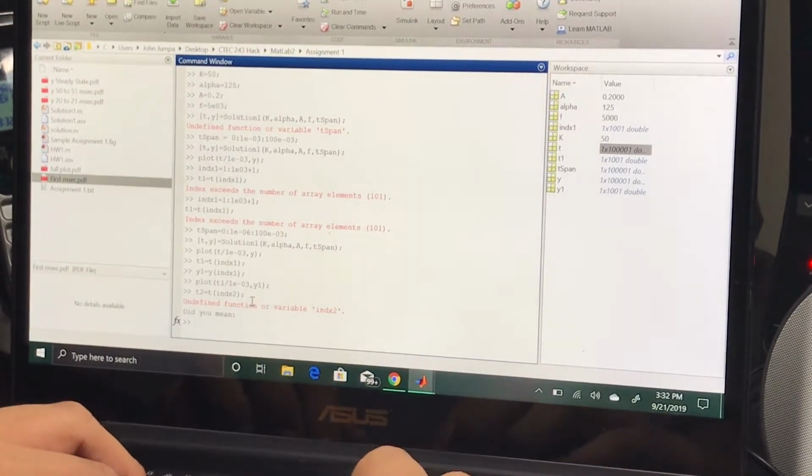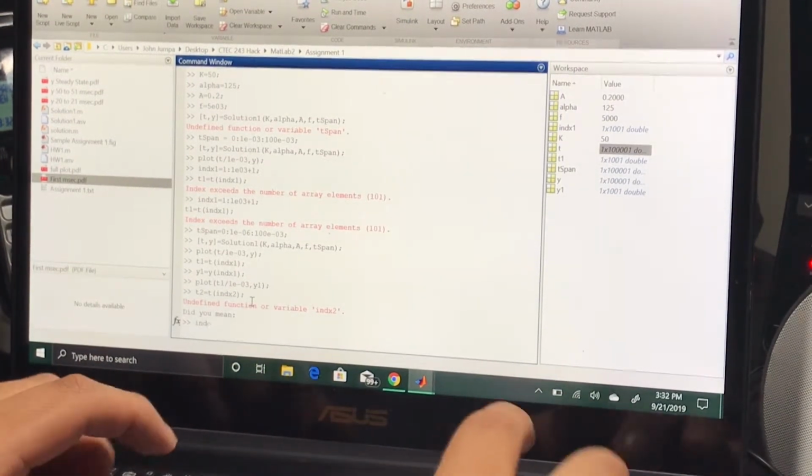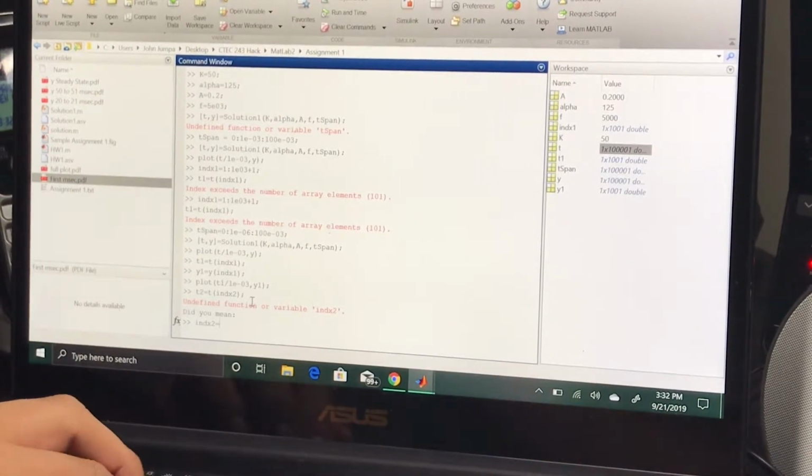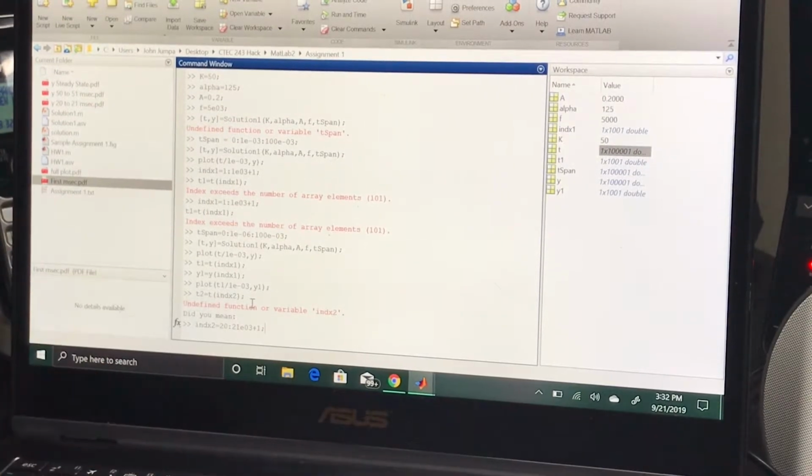Silly me. We want to create index 2. And remember what he said? He wants it to be 20 to 21 milliseconds. So it's 20. Now you're probably wondering, what's this right here? Why did I put this here? Well, that's for MATLAB.